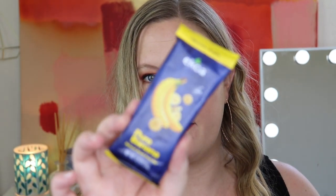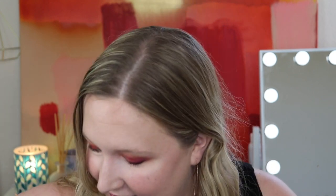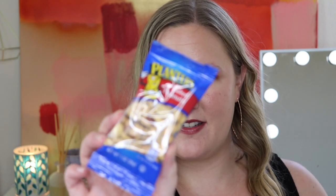Oh, we have another bar by Akoa, but it's in pure banana. I love getting bars because they're easy to throw in your bag when you're on the go, and maybe when you're really starting to get hangry, you can't grab food elsewhere. That's always nice to have.